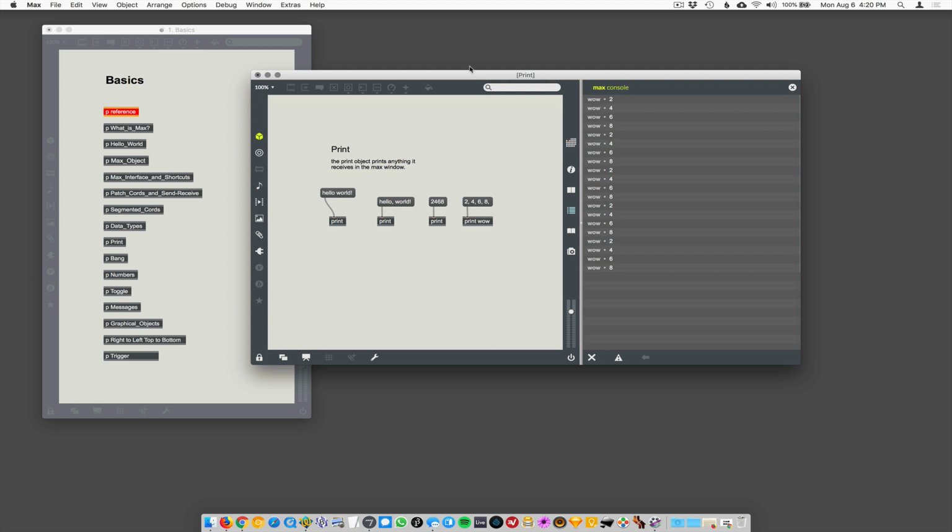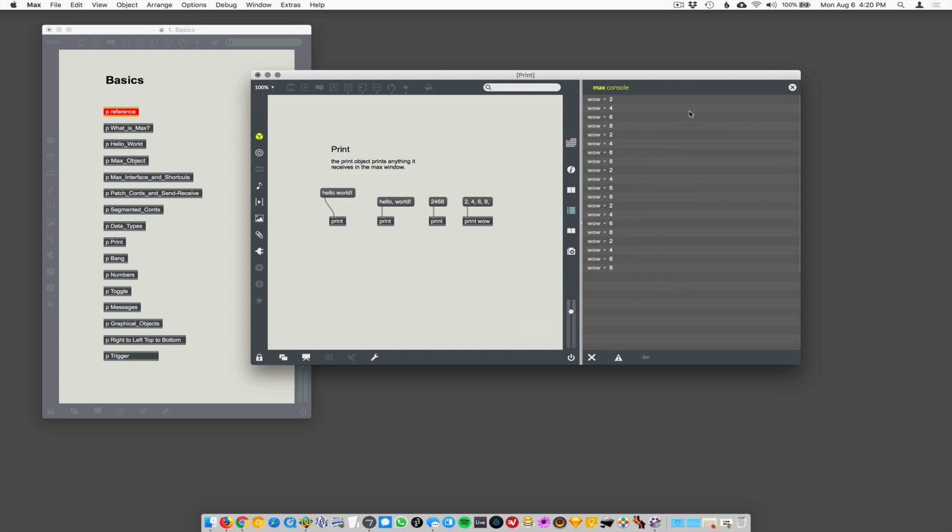So let's say your patch is doing something, and you're not quite sure what it's doing. You want to investigate, you want to troubleshoot. You want to investigate why the numbers are the way they are, so you can just quickly put a print in there and tap into a specific part of your patch and investigate what's happening there. Maybe not use it all the time. It comes in really handy sometimes. But mostly, yeah, for troubleshooting.